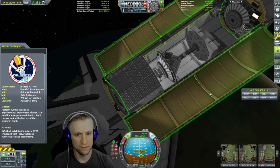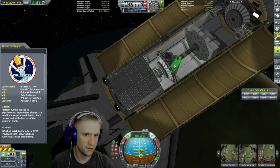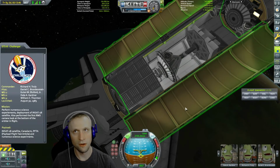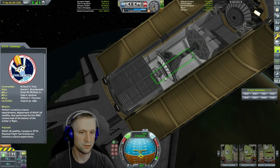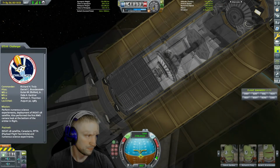They wanted to do a bunch more tests with the Canadarm, and it was supposed to mimic a satellite, I believe. But there was something wrong either with a payload that was supposed to go up or something, and they just put in a test article because they still wanted to do something with the Canadarm on this mission.